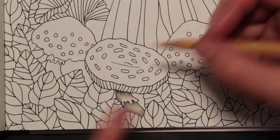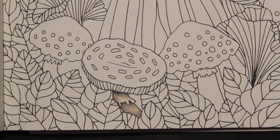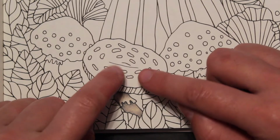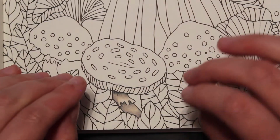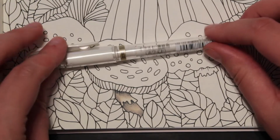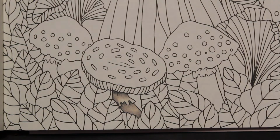Okay, good. We're really zoomed in, so this is a pretty small little stock. All right, so that's that one. Then we want to do the cap of the mushroom. We're not going to worry about the dots. We're just going to color over the top of them, and then we'll go back in and add a white gel pen. This is Uniball to put the white back in, so we're not worried about that.